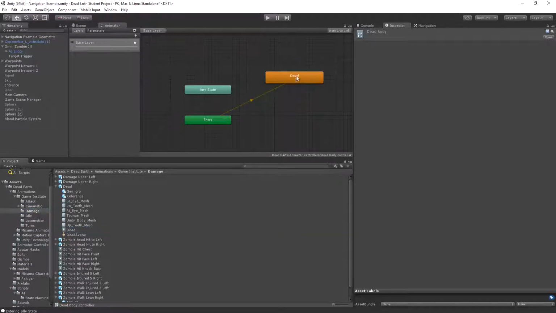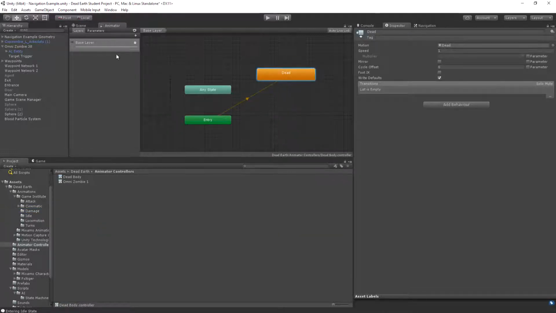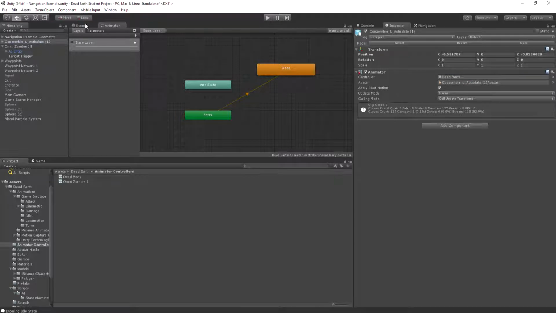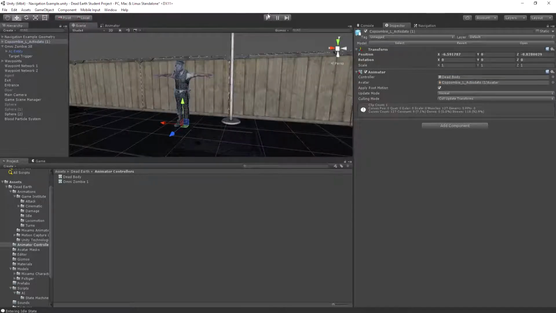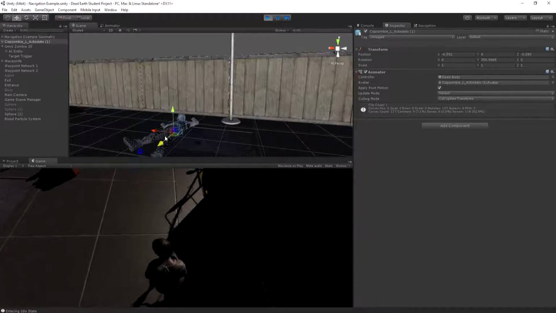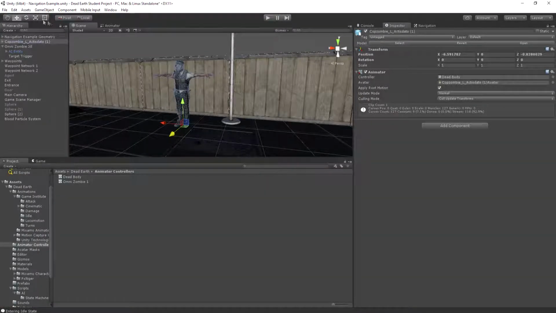Like so. Now if I apply this animator to our policeman, as soon as the level begins, he should be put into that dead pose. That's what I hope is going to happen. There he is, he's called Cop Zombie. So let me give him that dead body animator, and press play in the scene view to check he does that. Hey, look at that. He did indeed. So let's rotate him around a little bit.